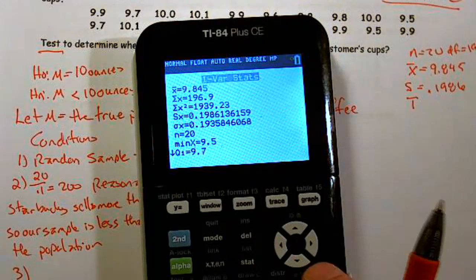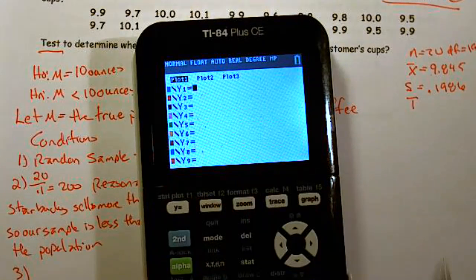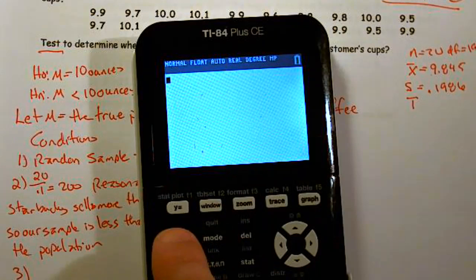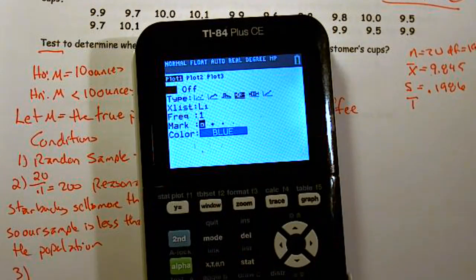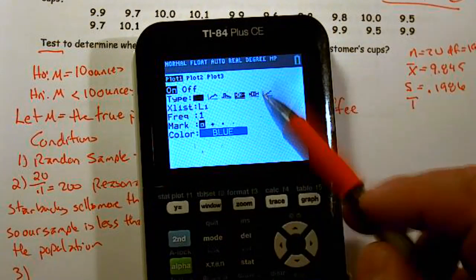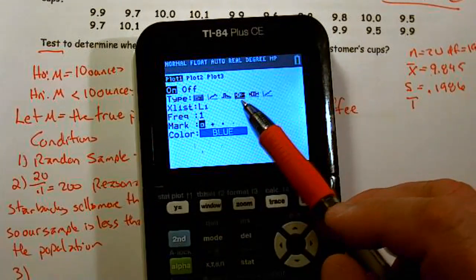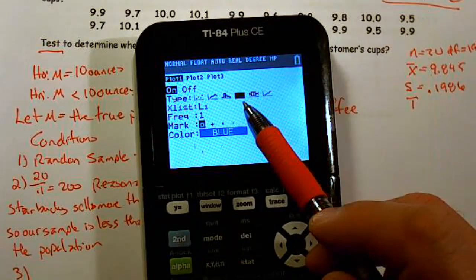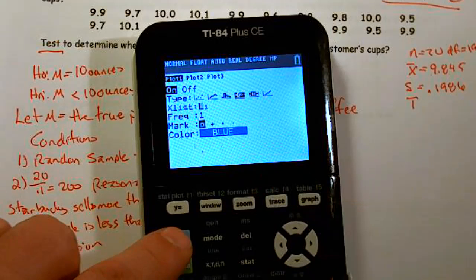When I do that, I've already entered the data in stat edit. Go to y equals, make sure that that's clear. You don't want anything there, otherwise it'll mess things up. So I clear it, second quit, I get to the clear screen. I'm going to press second, followed by stat plot. Press enter. I'm going to arrow over to the left to make sure it's on, and then press enter again. Then I'm going to drop down and arrow to the right until I get to the box plot that shows outliers or has the dots. Press enter, drop down. My data was stored in L1, so second 1.